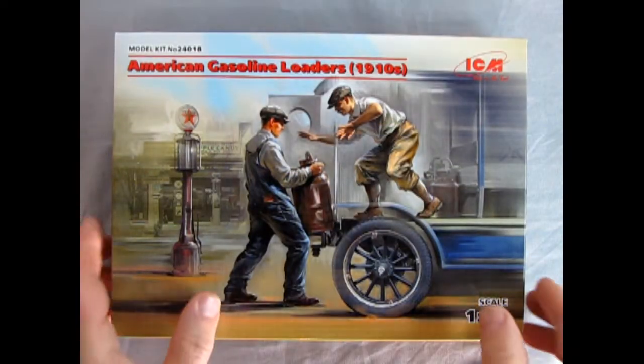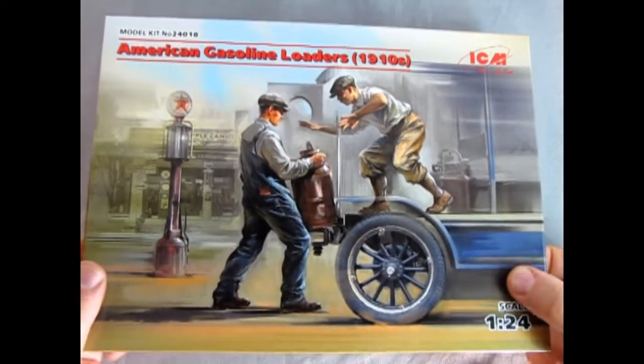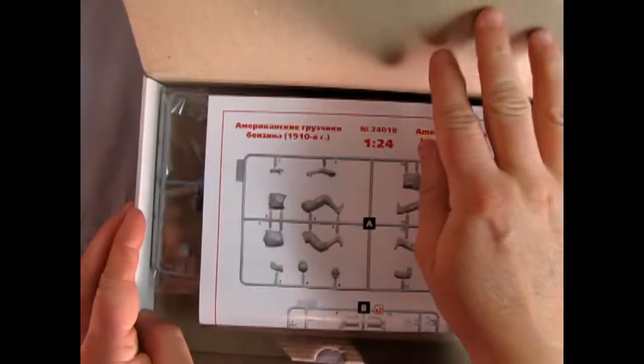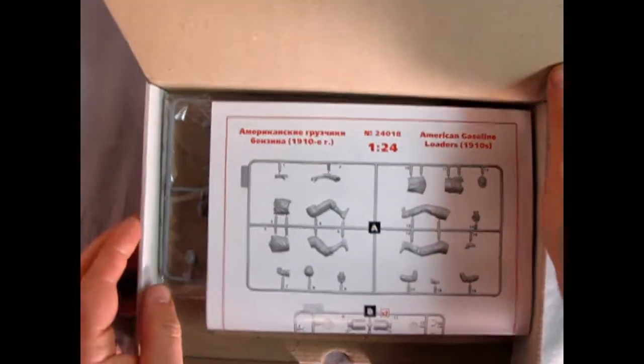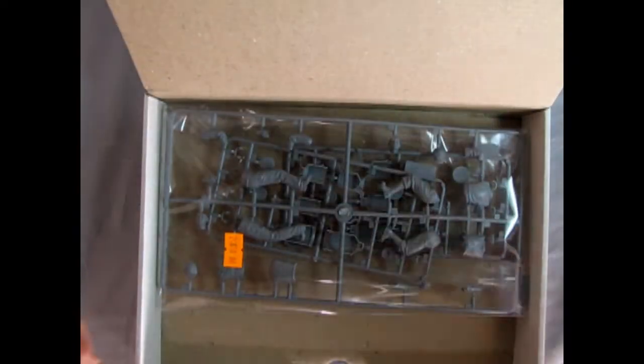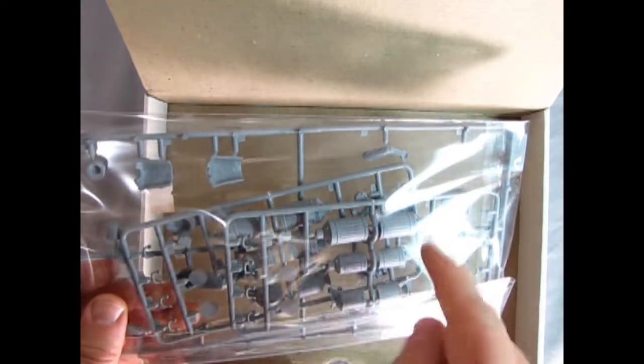Now opening the box lid is going to result in something kind of funny. This is just a lid and it fits on this box which actually has no detail on it. It's actually kind of smart by ICM because they can make cardboard boxes and not actually have to worry about printing so many. Here's the instructions which Danny the dog will go over, and we've got one bag with three parts trees inside.